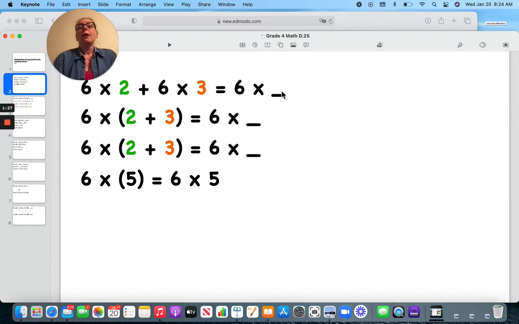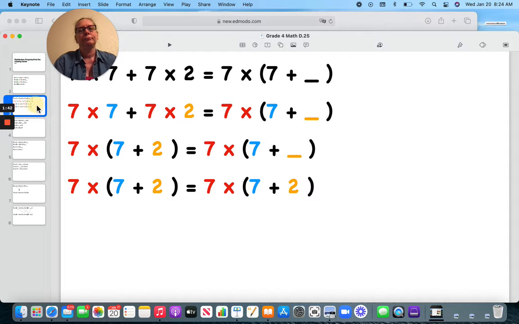And maybe you don't have to go through these steps. Maybe you can just go, oh, I can add those two numbers, and that's my answer. But we'll practice some of these with steps so that those of you who can't look at it right away and figure it out can have some practice.